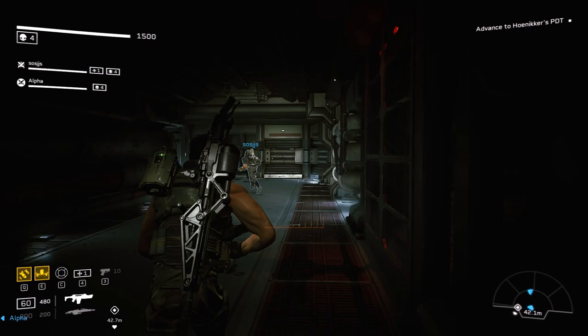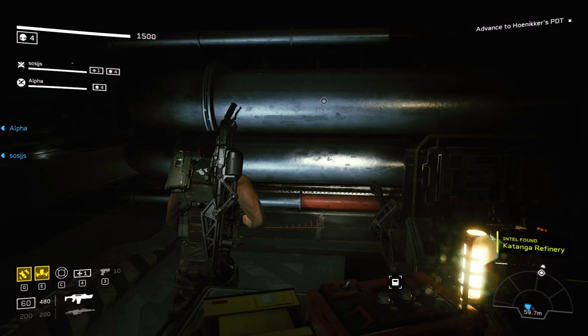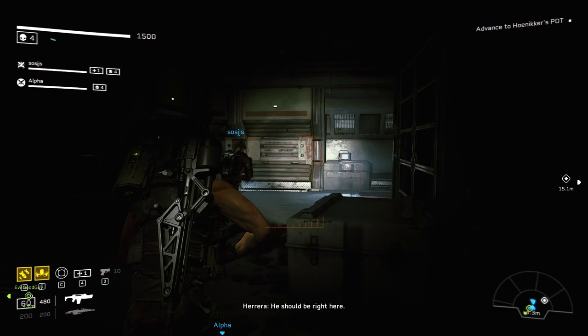Anything down there? Ooh, what's that? Intel? Katanga flight recorder? Nice, nice. Well done. Detonator. He should be right here.